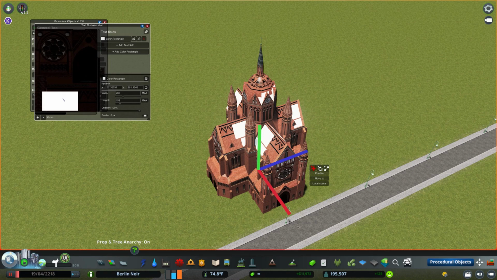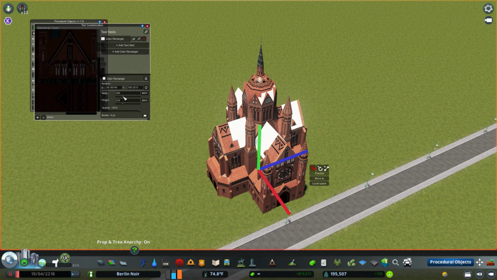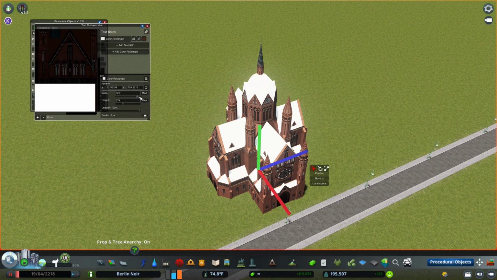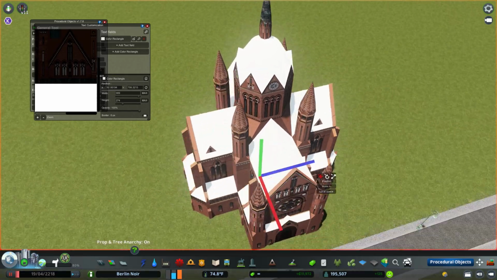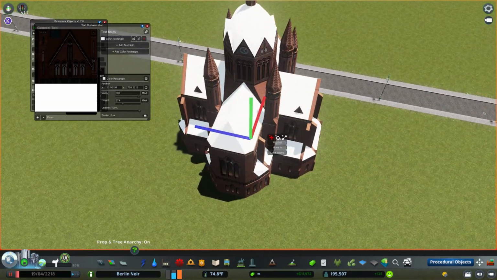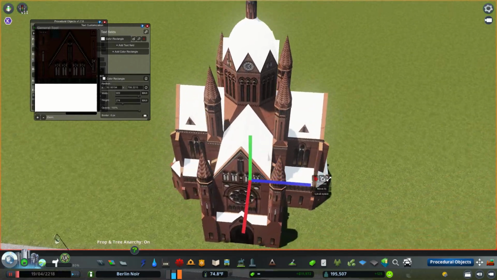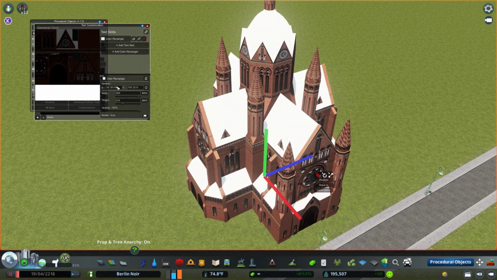So first you're going to have to zoom in on the texture map and find out where the part is that you want to change the color of. Here the roof is on the bottom left side of the texture map. And then you're going to line up the rectangle and adjust the size accordingly so it covers everything. Make sure everything is covered that you want to be covered. I leave it as bright white until everything is good, everything is set.